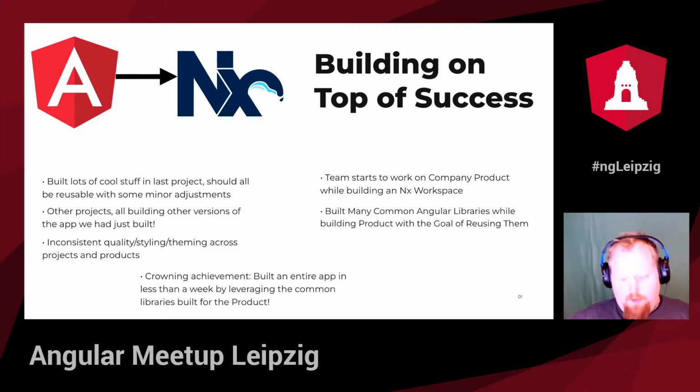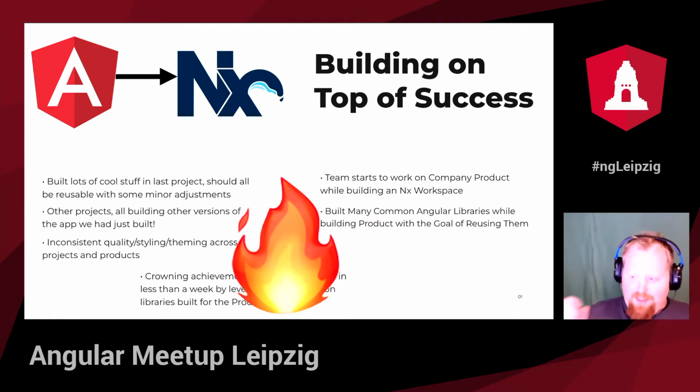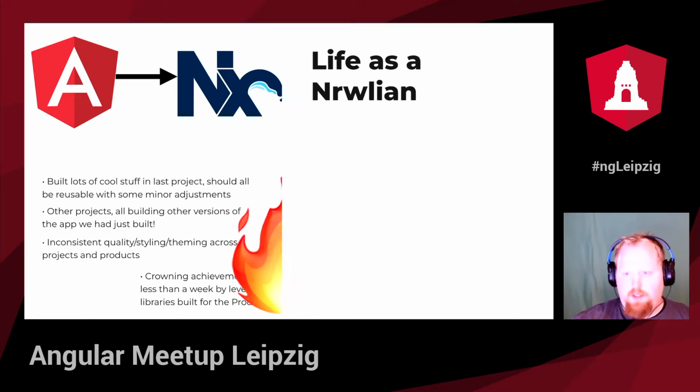And the crowning achievement of all this was a project that came in that a client needed. Normally it would take us at least 3 months, maybe more, to get all that stuff ready for the web app. We actually ended up building it all in less than a week just by reusing all of the stuff we had built before. Things were starting to come together. That spark had lit into a blaze. I was super encouraged by all this, seeing the increase in productivity that we had seen as a team, just as an organization.